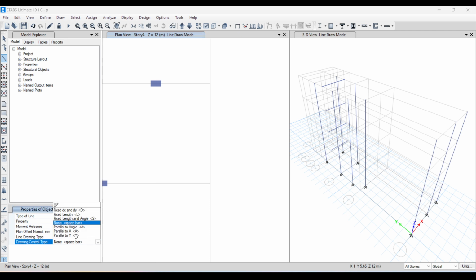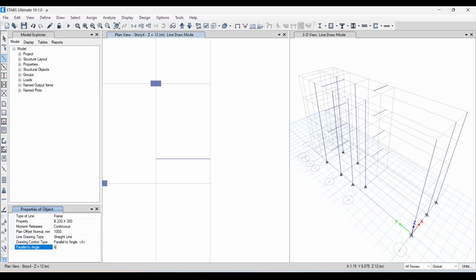Similarly, you can go with the parallel to x also. So if you select, then you can see the dotted line. If you click here at a distance of 1000 mm, it will be drawn. Now there is some other option like angle. You can give the angle also. Here by default it is 45 degree. You can change it.